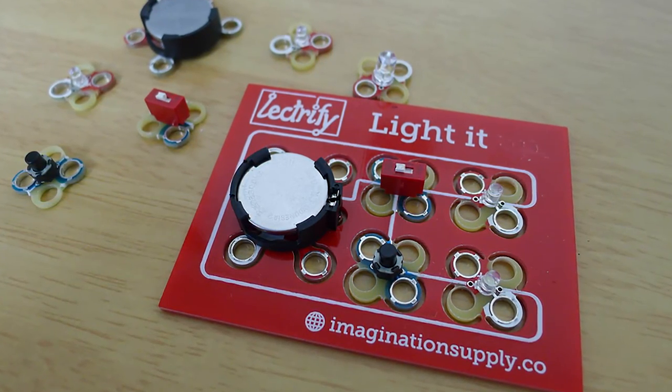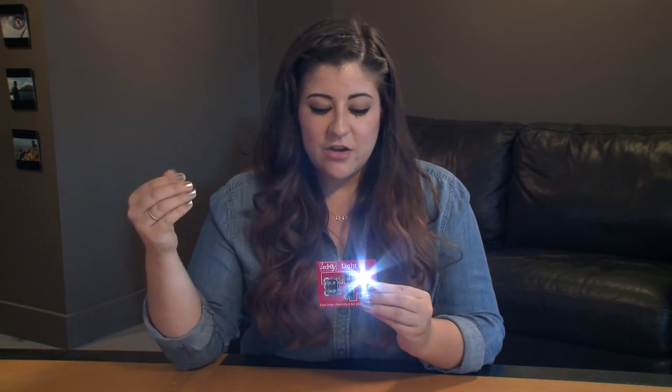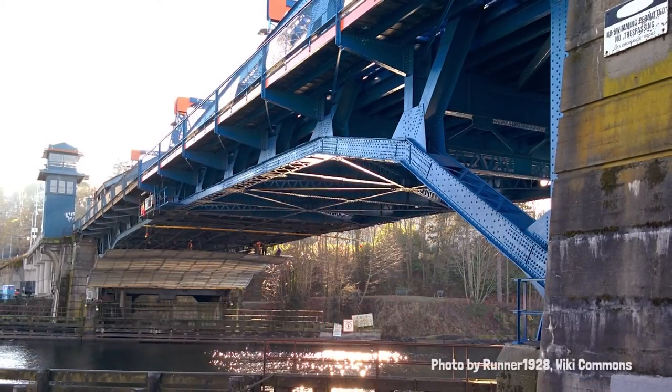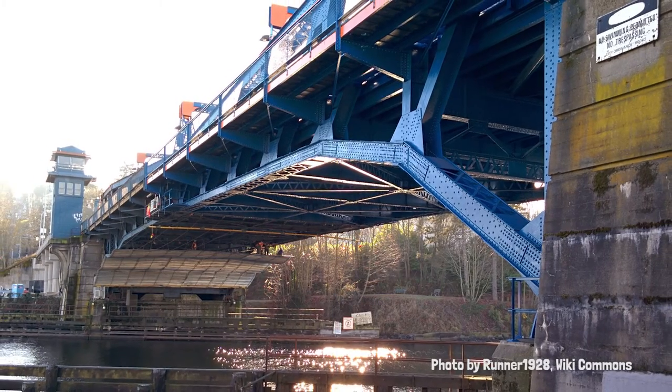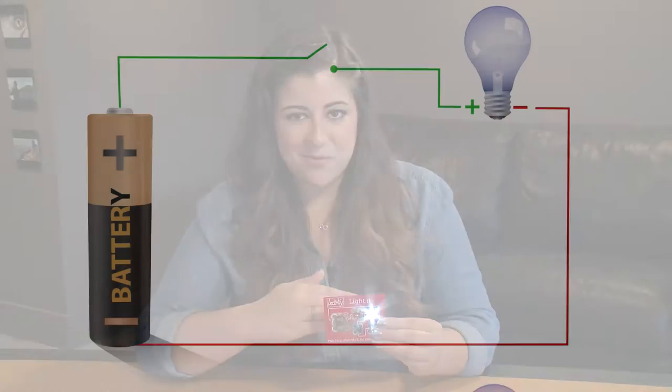You will find a switch on a circuit, and that switch is kind of like a bridge that goes up and down. When the circuit is turned off, the switch is off and the bridge is up. Think of a bridge going over a body of water that cars are trying to get over in rush hour — there's a huge backup, nobody's moving, nothing's happening. When you turn the circuit on, you're pushing the bridge down and allowing electrons to move over that bridge to do the rest of their job. So that's off — bridge is up; you turn this on — bridge is down, and the electrons are moving.